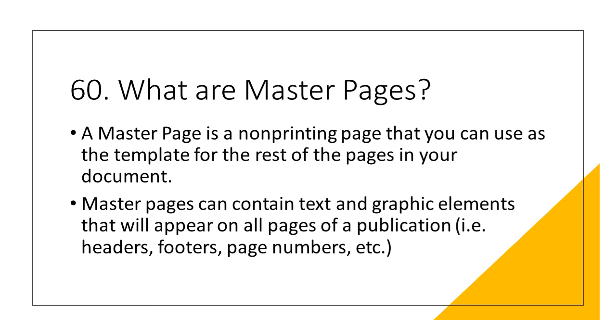What are master pages? The master page is a non-printing page that you can use as the template for the rest of the pages in your document. Master pages can contain text and graphic elements that will appear on all pages of a publication, that is headers, footers, page numbers, etc.